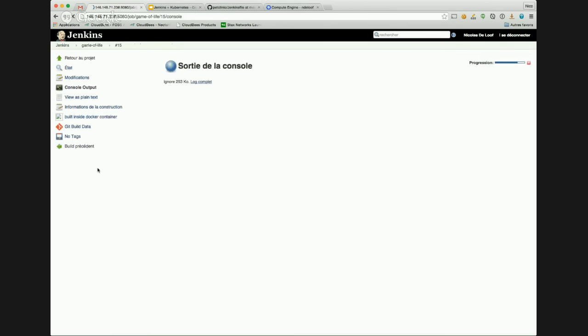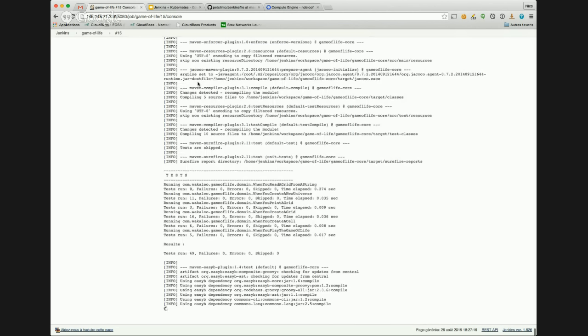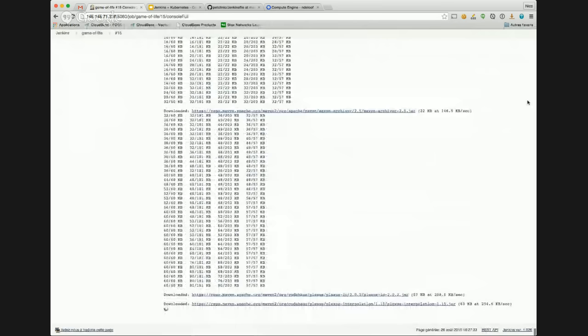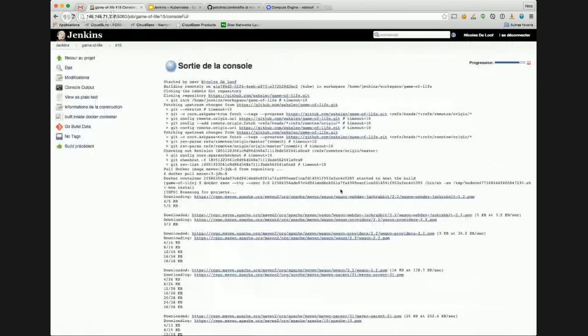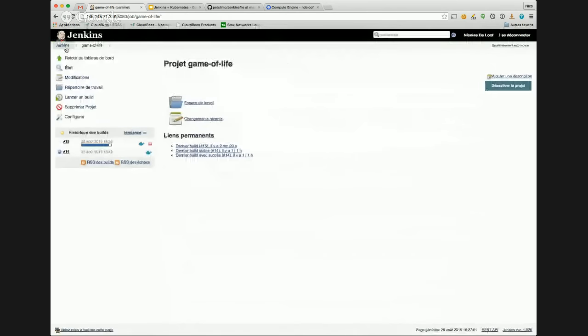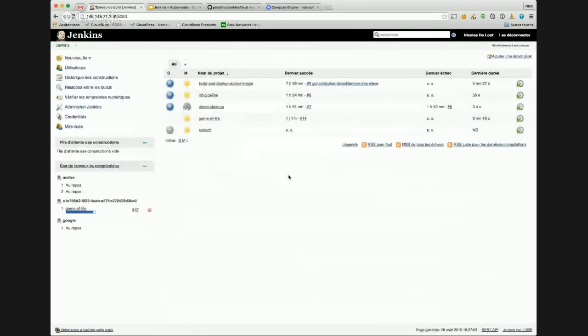And so on the node itself, it's running Maven at this time, downloading everything. And the interesting part is at the beginning, where it's pulling the Maven image and creating a container to host my build. And then every command I'm running, so the shell script I've configured to run my build, is actually run inside the container using Docker exec. Right, so no need to really spend more time on this one.